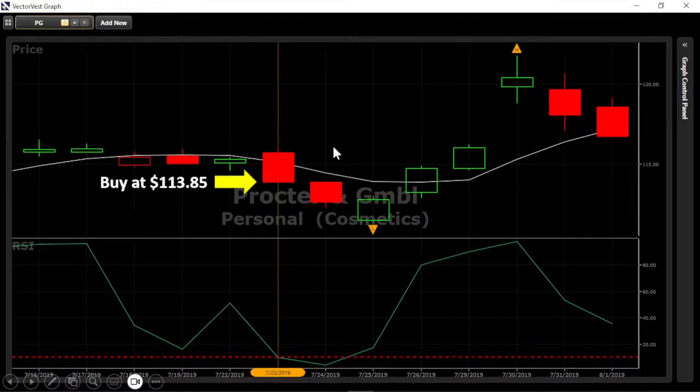So we're in. When do we exit? 1, 2, 3 days later at 114.73. I told you it was very short term, right? I told you it was a very short term trading system. Average holding period is between 2 to 5 days. So on that day, that's July 26th of 2019, that price actually opens below the 5-day moving average, but crosses above it during the day. We could see clearly that it closed above it. So we exit the trade near the close of that day. And that's a winning trade.